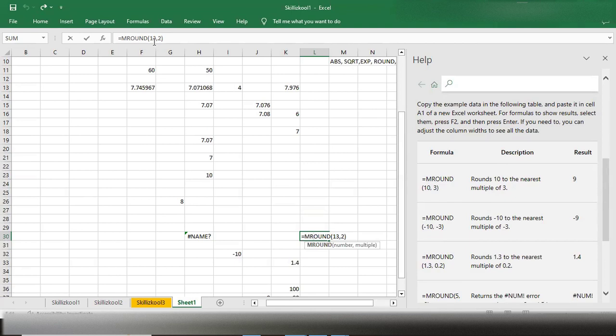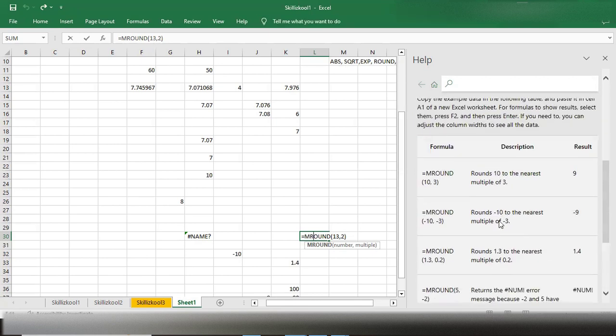Instead of 12, the result would be the 14, because the remainder would be greater than half of the multiple.